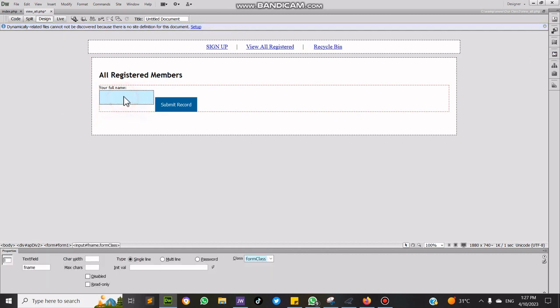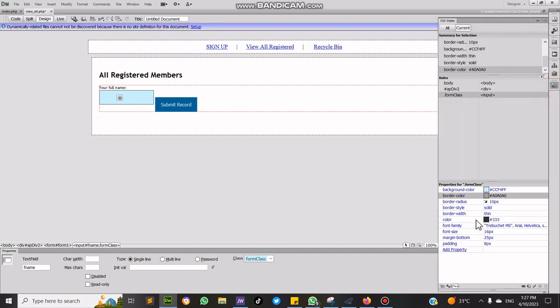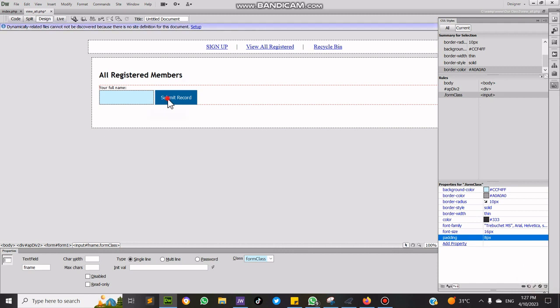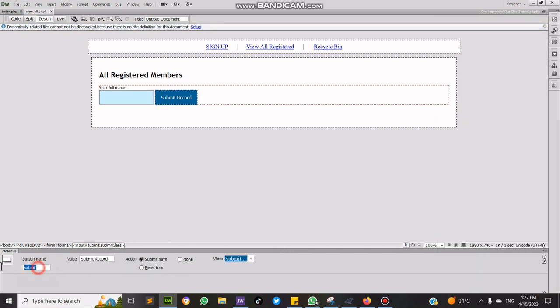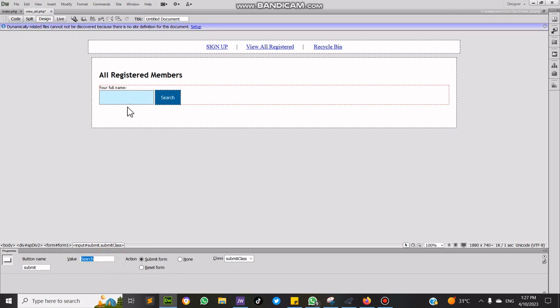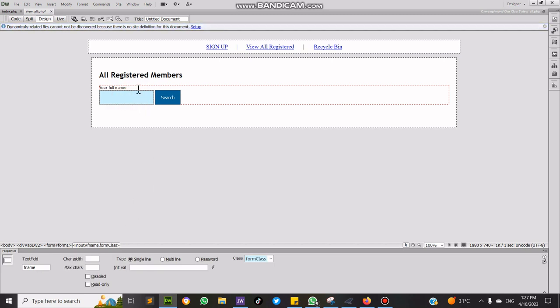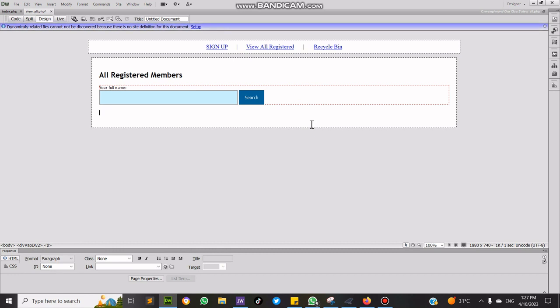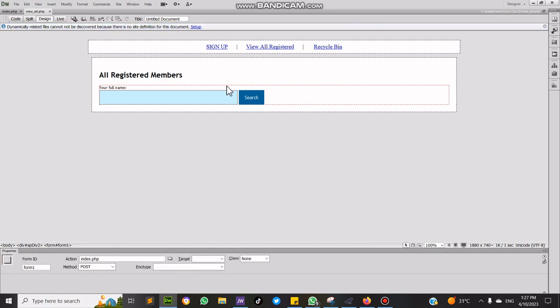I delete it and allow it to be this way. The text box here has a bottom margin that I don't need at this point. So I'm going to delete the bottom margin and change this button to just search. And I want this guy to be very long. I want it to be very long. So I want to make it up to 65. Yeah, as long as this is cool for me. So I want this also to come up a bit.